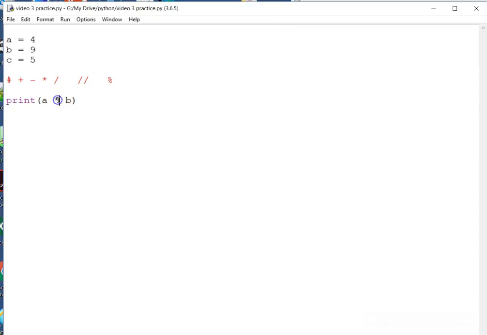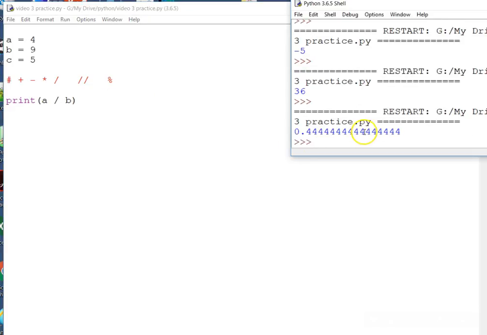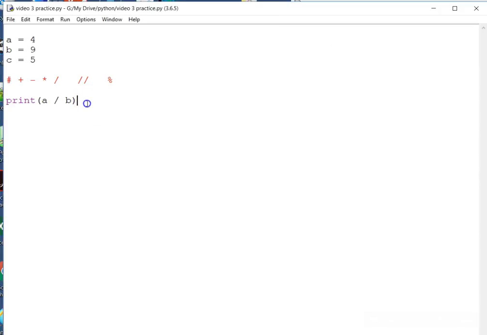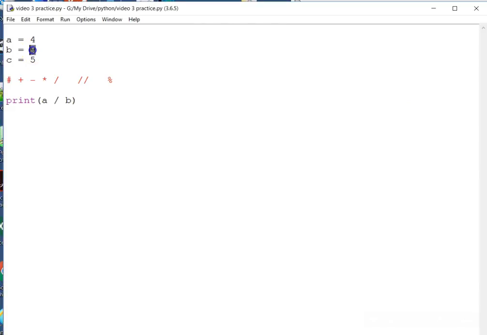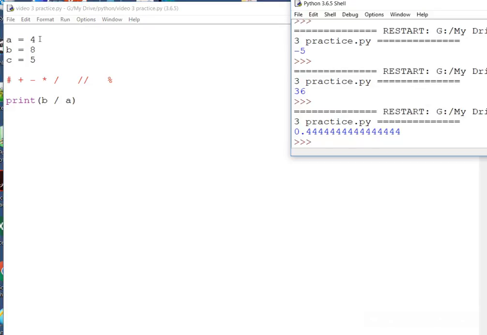And divide. Now, divide will probably give you, hang on, save and run, will probably give you a float, won't it? Oh, yes, definitely a float rather than an integer. In fact, with Python, every time you divide, it'll give you a float, whether or not your things go nicely into each other. I should possibly have made this be something that did go nicely into each other. Let's do B divided by A, and we'd expect 8 divided by 5 to be 2. Let's give that a whirl.